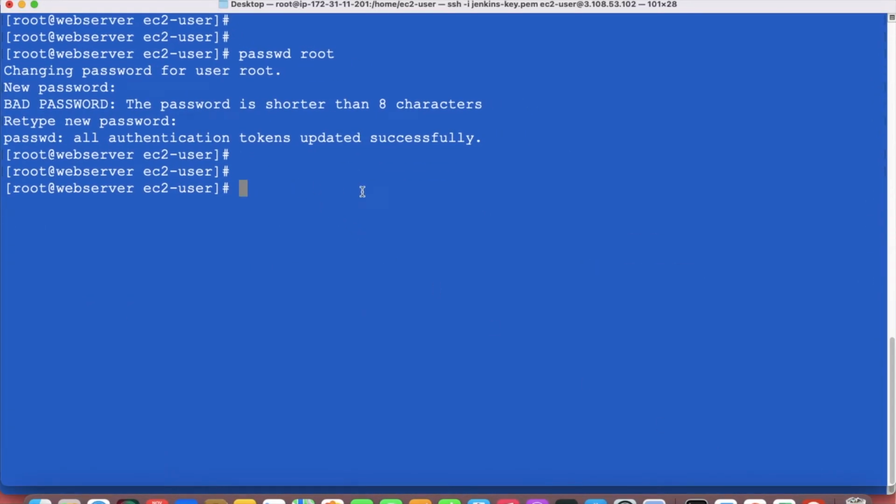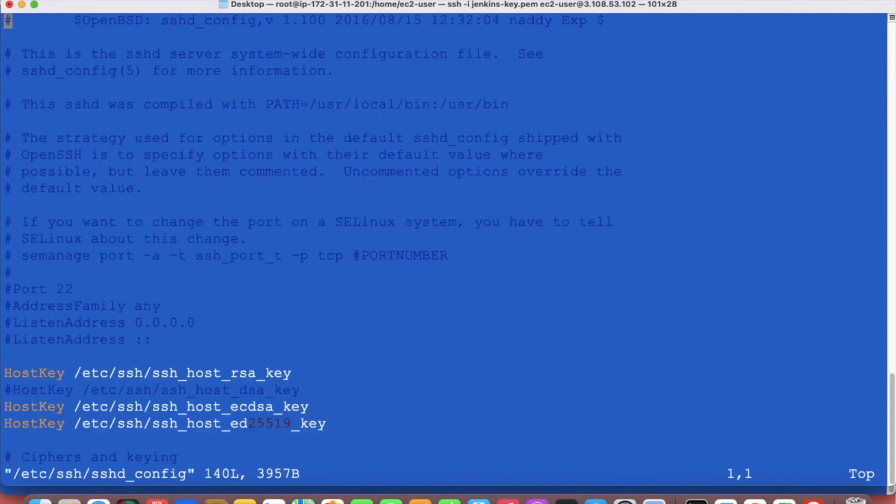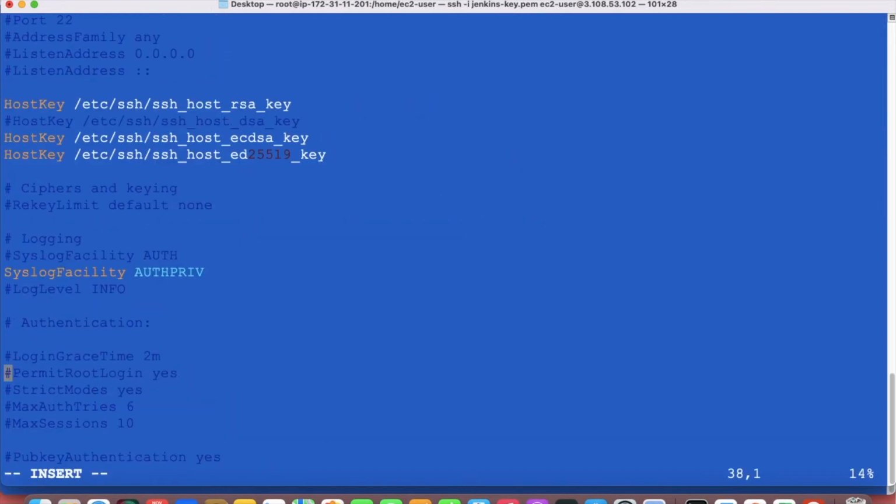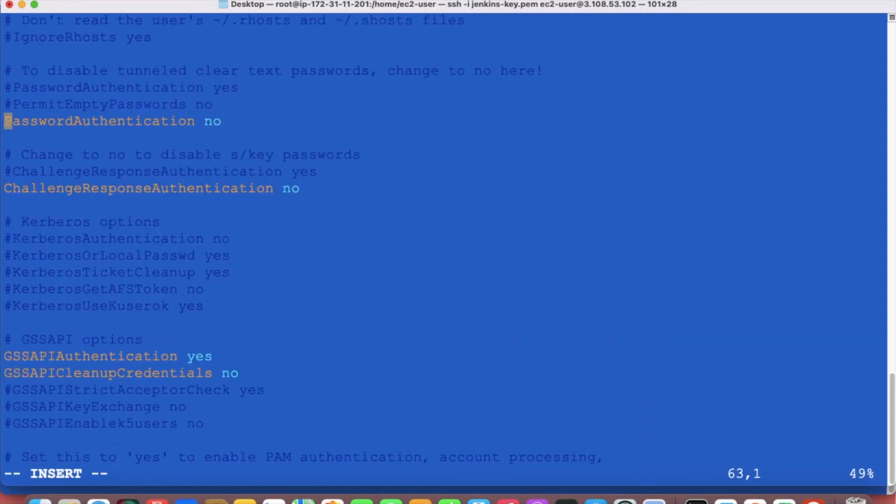Here we will edit the sshd config: permit root login, just delete the comment on this one, and one more thing here we will put yes.